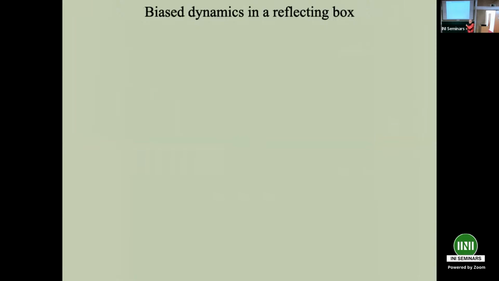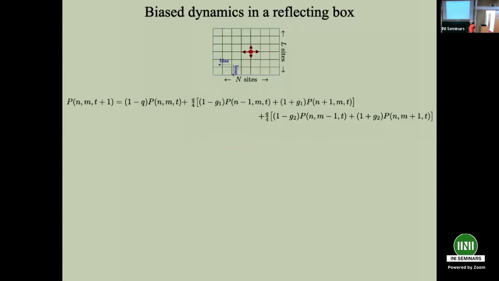So you can have a bias, for example, you can put a bias. So imagine that you have n side, these are the reflecting boundaries, and then you have a bias which essentially takes you to the corner, the left corner, no? So now as you put 2D, then you have n and m, still the structure is the same, t plus 1. You still have a probability of staying if your Q is not 1. And now you have your biases, G1, which is this axis, and G2 is that axis. G1 negative, you're going this way, G1 positive, you're going down there. And then you can jump along N, or you can jump along M, the other axis, no?